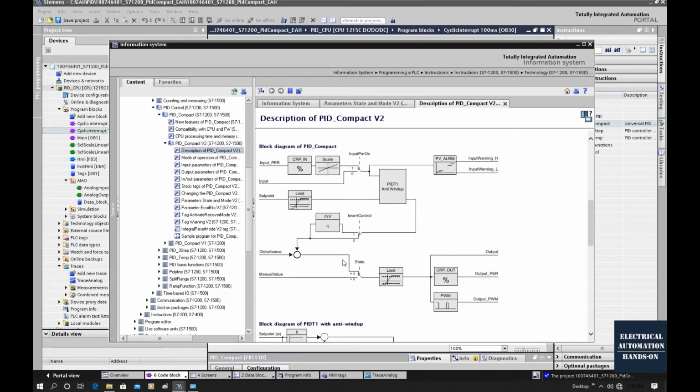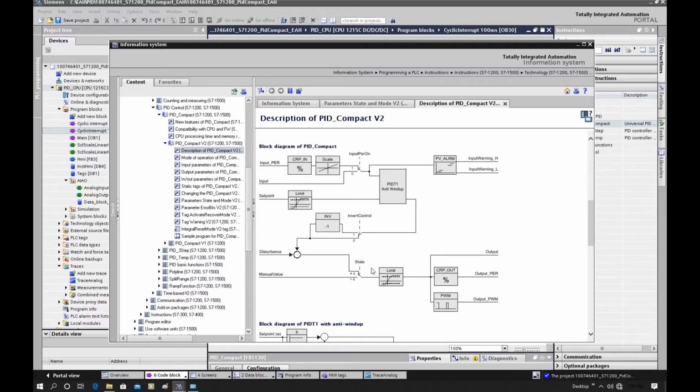Using this state to change between manual and auto mode in the S7-1200 and S7-1500 PLC is the key difference from the legacy controllers, that is S7-300 and 400. In the past, on the legacy controllers 300 and 400, the PID only used one bool tag to switch between manual mode and auto mode. But for the new S7-1200 and 1500 controllers in TIA Portal, the PID Compact has a fine-tune mode other than the auto and manual mode. So Siemens uses the state to change between manual and auto mode.